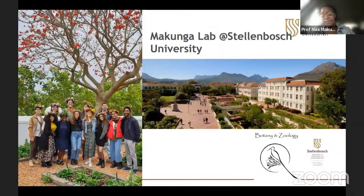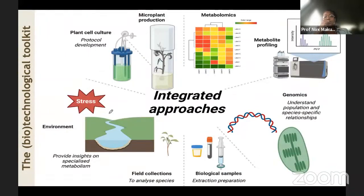And now I just want to share a little bit of some of the studies that we've actually been doing in my particular lab. So walk into the lab with me and meet some of the students that I have had in the past. And I will also maybe talk about some of the current projects that I have running. So we use a very much an integrated approach. It takes us out into the field.